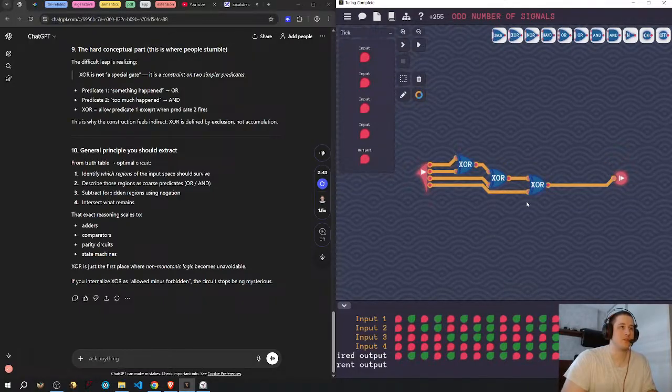Odd number of signals. This is kind of like a binary counter. It reminded me of a binary counter or something like this because you can see the frequency of the inputs here is changing by 2 on each input. But I don't think that this is the binary counter. The binary counter comes after. It's just a similar thing, I think.